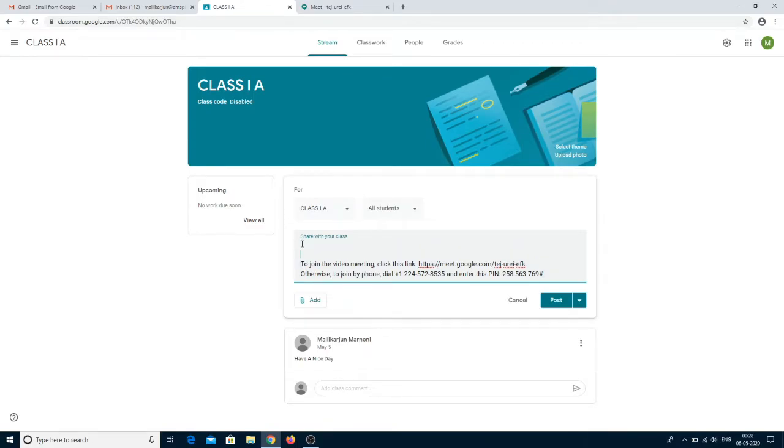If a teacher is posting this information, for example, computer science class by Mallikarjun at 10 a.m. on 6th May 2020. So you can provide a one line text so that students will know which class by which faculty at what time and date, and you can paste your meeting link and click on post.